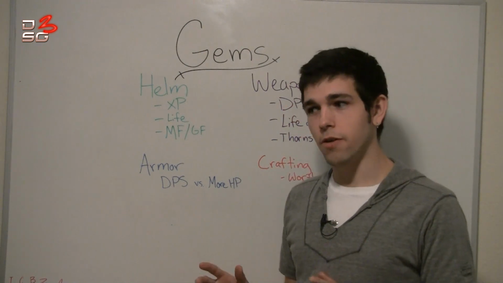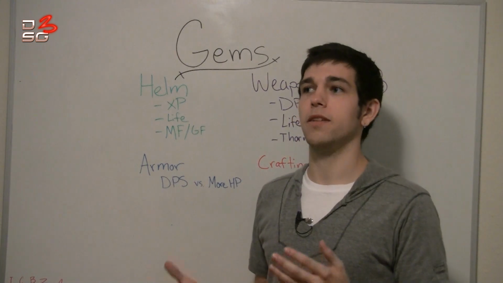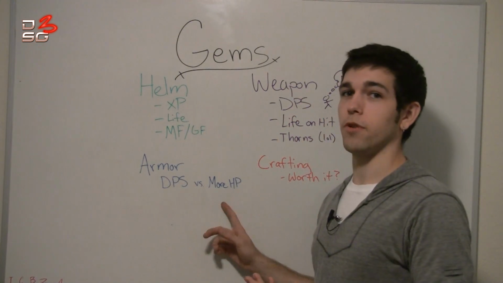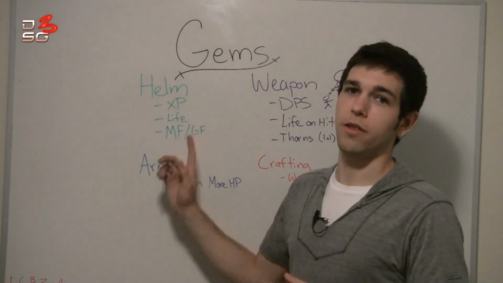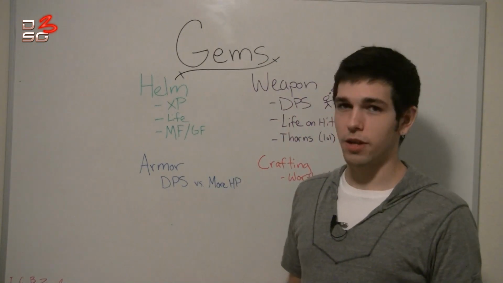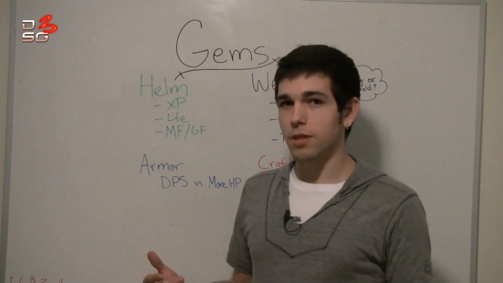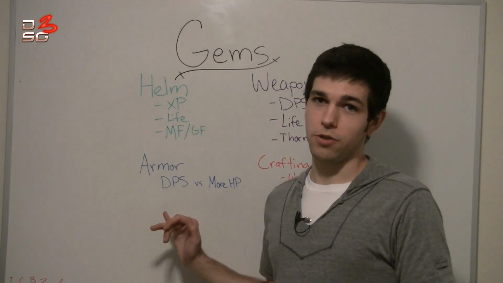But once you hit Inferno, things are going to hit pretty hard, and you're going to have to start to balance survivability through more HP and socketing for vitality through amethyst, and you're going to have to balance that with your primary stat. So a question you can ask yourself is, do I want to be a high-level demon hunter that just sockets for pure DPS but I die in 2 shots?